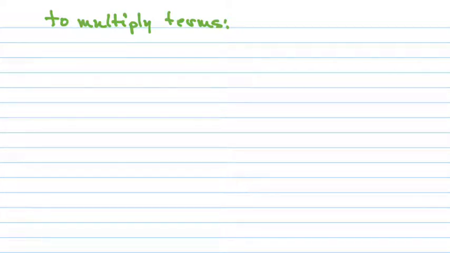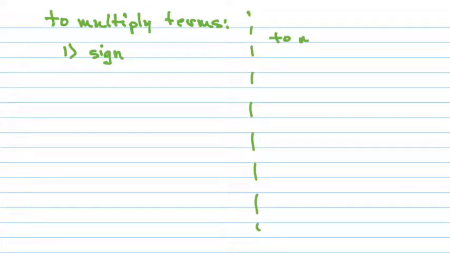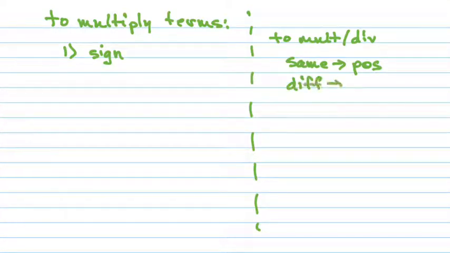Okay? So, all right. What's the first part of every term? The sign. So the first part of multiplying is you determine the sign. And do you remember the sign rules to multiply? To multiply or divide, remember the sign rules are the same. If the signs are the same, the answer is always a what? Positive. So a positive times a positive stays a positive. A negative times a negative becomes a positive. Right? So if the signs are the same, the answer is always a positive. If the signs are different, the answer is always a what? Negative. Different gives you a negative.